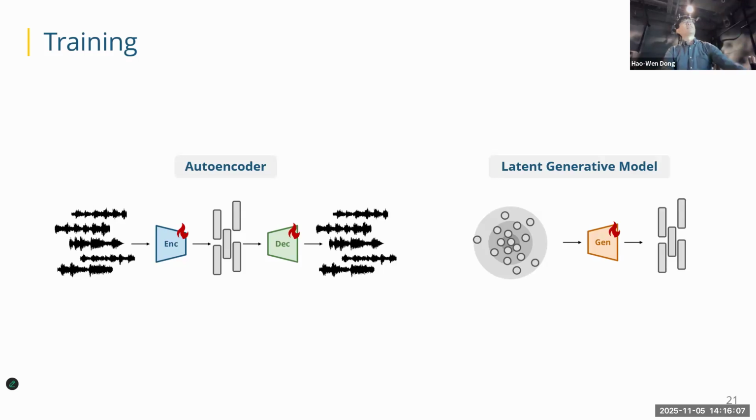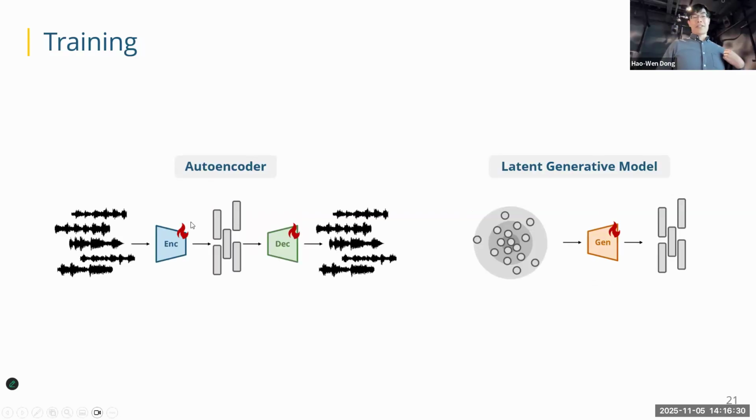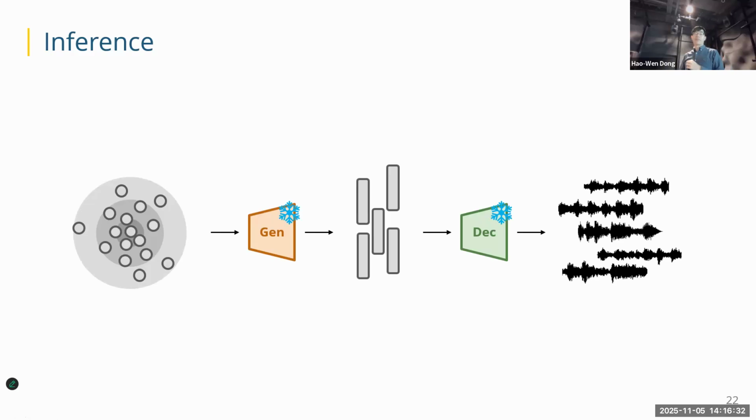And you will train another latent generative model that basically turns some random noise into a reasonable latent vector. So for inference, once you train these models, you are not training this, so you have this frozen mark, meaning that they are not being trained anymore. In this case, the fire usually just suggests that it's under training. But at inference time, it shouldn't be too tricky. You grab something from the random distribution, just as we see in the GAN and the diffusion, VAE things, and you generate some of the latent vectors, and then you decode it back. So that's a high-level idea.